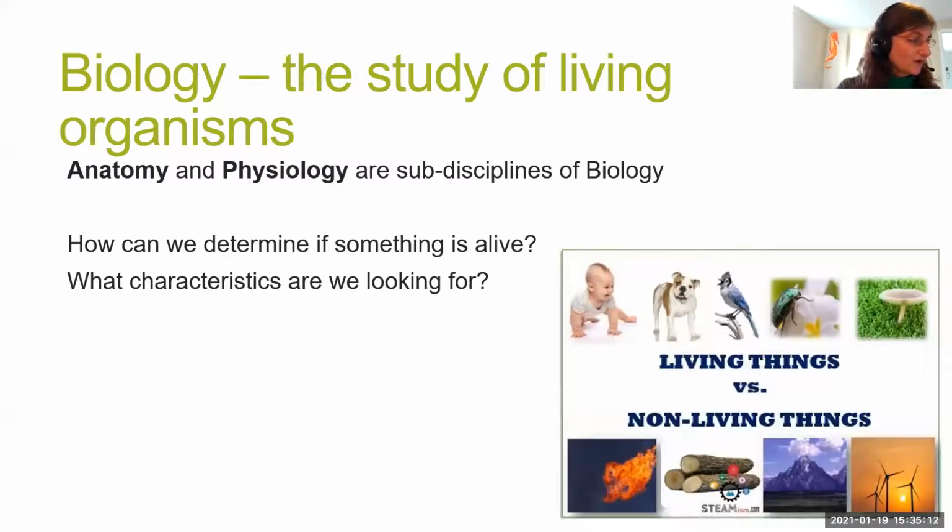All right, so first of all, I want to point out what we're studying in this course. Let me get my laser pointer here. Anatomy and physiology is what we're studying. Two different things, actually. We're studying two different topics, but they are both subdisciplines of biology. And biology is the study of living organisms. So if I'm a biologist, I don't just study anatomy and physiology. I don't just study humans.